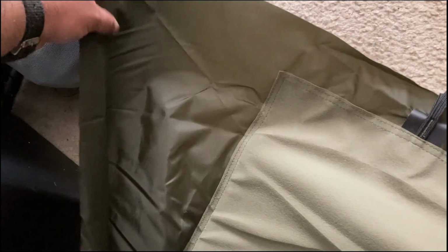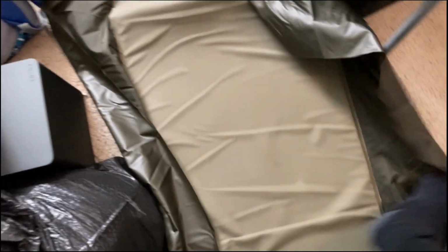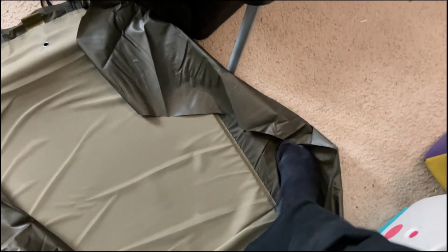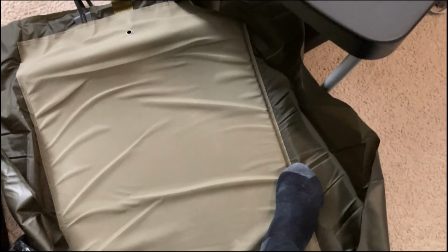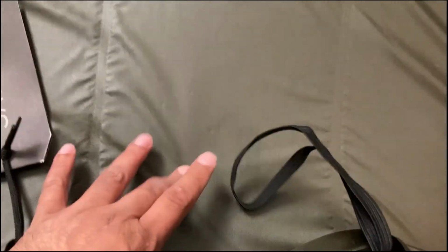And then you have that ground cloth around it, sewn all the way around. I have a mess right now in the house I'm cleaning up, so I don't have a way to open it all up, but you can see it goes out like that. So it's like a ground cloth that kind of goes around your sleeping pad. The foam stops right here. Some people like to flip it the other way and sleep on it. I'm thinking it was pretty comfortable. I laid on this side.